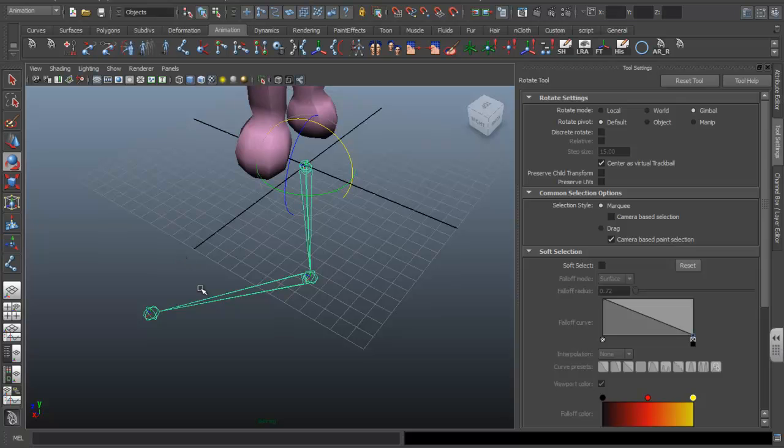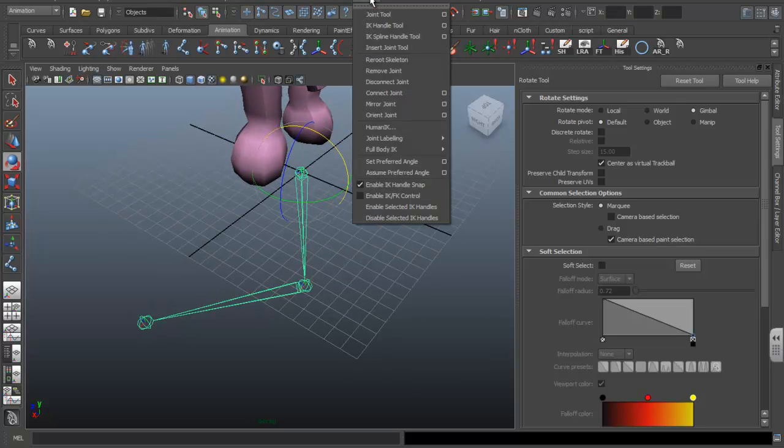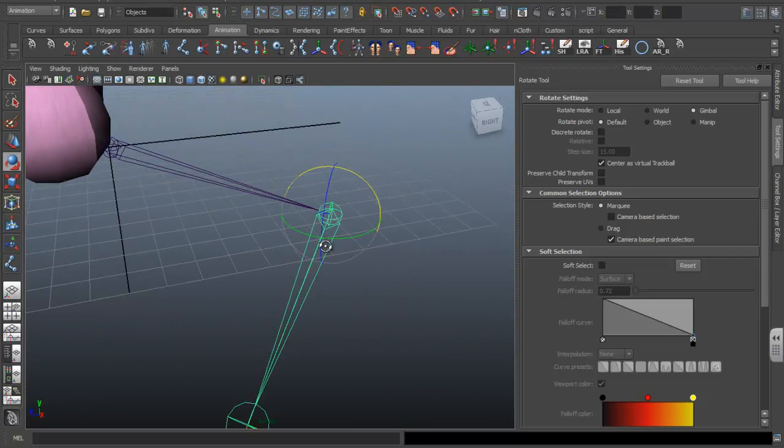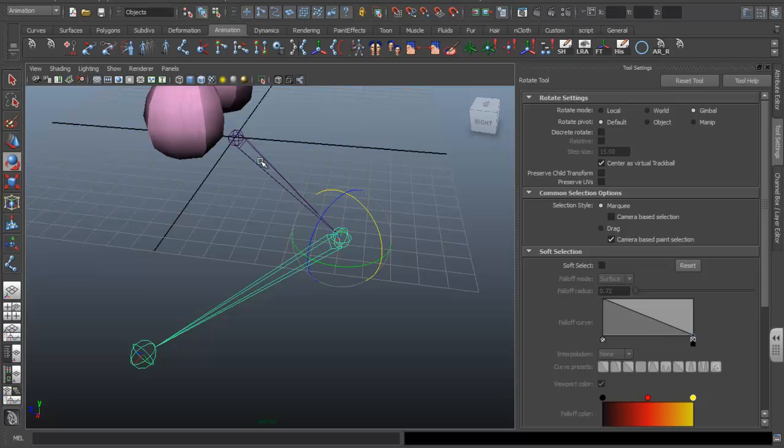All I do is I select the parent, I go to skeleton, orient joint. When I did that, it changed this back now so that when I select this, I can rotate it and it spins around that axis. Okay, that's very important for our joints. Now that joint orientation tool only works on joints that have a parent attribute. Like this one is a parent, but this one is not a parent. This one is a parent. So it worked on them, but on this one it did not work.